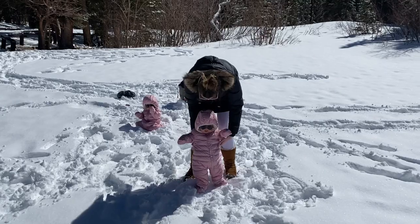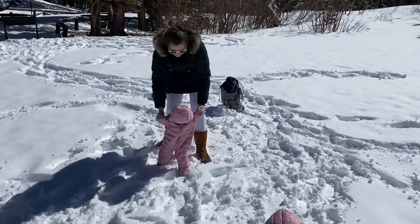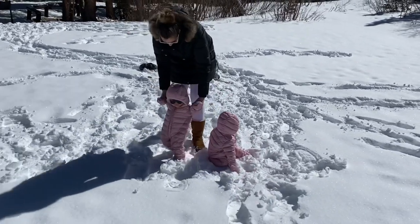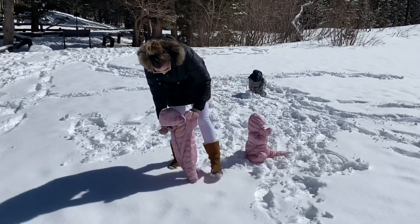It's actually so exciting — they've both been practicing standing on their own lately. Unfortunately I didn't get any of that in this video, but at least they were trying. They'll be walking on their own very soon, I'm sure! If you're a mama, let me know in the comments when your little one started walking on their own — I'm super curious.